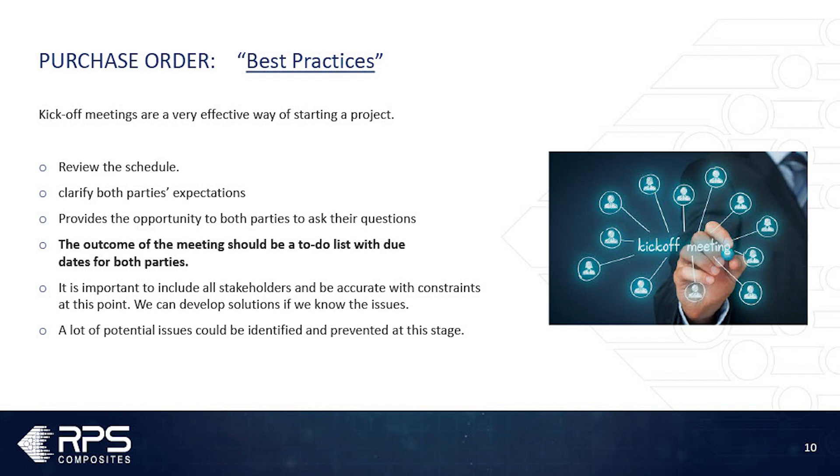When it comes to the purchase order, probably the biggest point is having a kickoff meeting. If your vendor doesn't automatically set up a kickoff meeting after the PO, request it or set it up yourself. It's very important to include all parties — if the vendor isn't doing the installation, or if there are other part fabricators or internal vendors, include key people from all parties. Go through the code and spec requirements, let everyone ask their questions, and you'd be surprised what potential issues get caught in that meeting. It could save you a lot of time and money — one sentence like 'you're going this way? That doesn't work' could represent $50,000 and a month of delay.